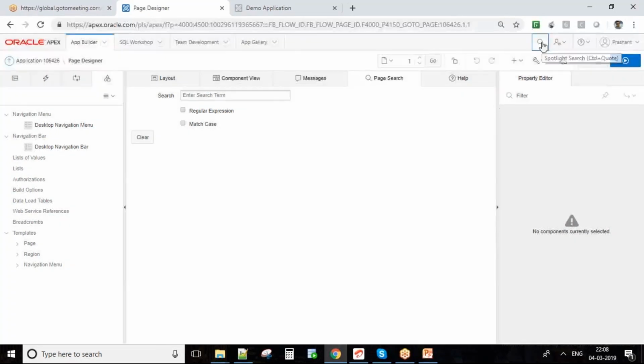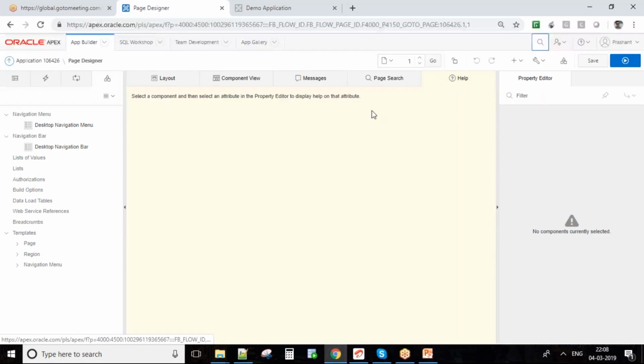The search option which is given at the top will let you search in the whole application or in other applications. So this is more global than the other one. But as this is more global, it is also more time taking. This is slow. This other one is very fast. Immediately it will give you the result.